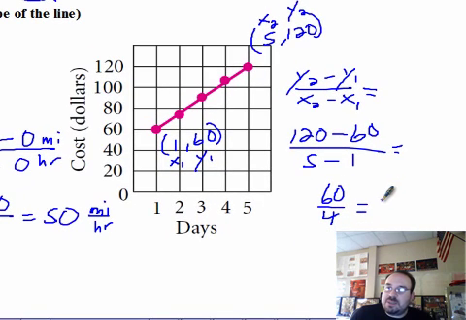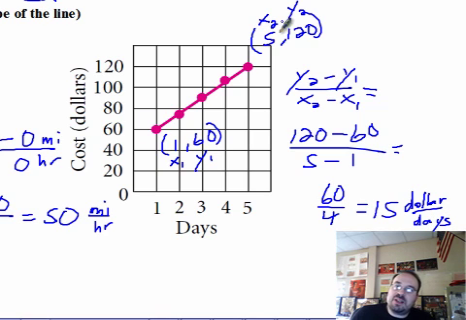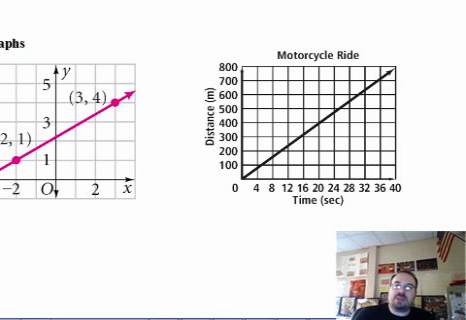And I think that's going to end up giving me 15. And the units on top were dollars, and the units on bottom were days. So it would be dollars over days, which is dollars per day. So apparently you've got some quantity here that's increasing by $15 every day. So that's my rate of change, that's the slope of my line, and that's how you calculate it using a formula, okay? So hopefully you found this helpful, and I will talk to you again soon.